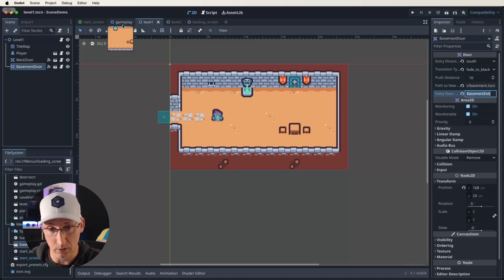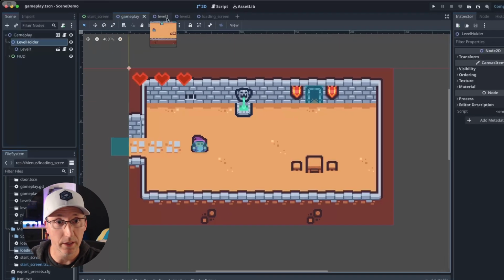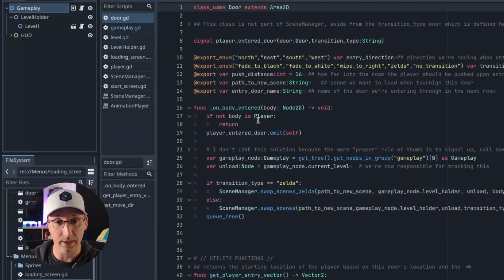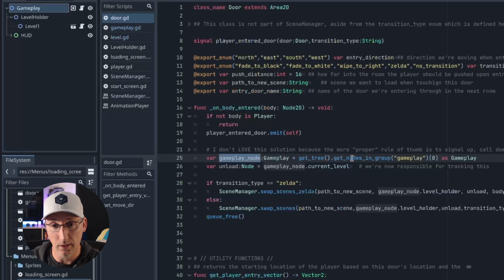So in this sample code, which again, this is not Scene Manager, this is just an example of how I'm implementing this in my sample game, if we go back to the script and look at the door class, when the player collides with it, we're going to access that current level variable from our gameplay node by, this is a little bit of a hack. In reality, you should probably be firing off a signal that gameplay is listening to because it's responsible for managing all this stuff. So the whole call down, signal up rule. But to keep this example simple, I've done something that will totally work.